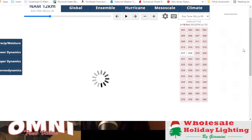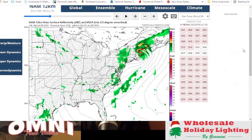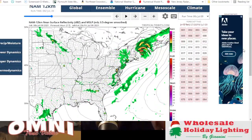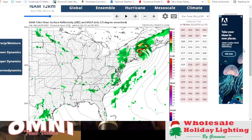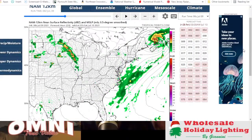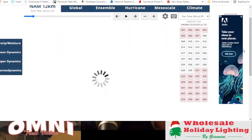Here's the NAM today. Actually, the NAM's got a bit more of an impressive look with some showers and thunderstorms for late today. At least the signature is there on the radar, which it's not on the HRRR. So this will wind up being in the Gulf of Maine. This is at 4 o'clock in the afternoon, sitting over Cape Cod, and then moving northeast, passing west of Nova Scotia. As a probably at this point, we're going to turn this into an extratropical low.